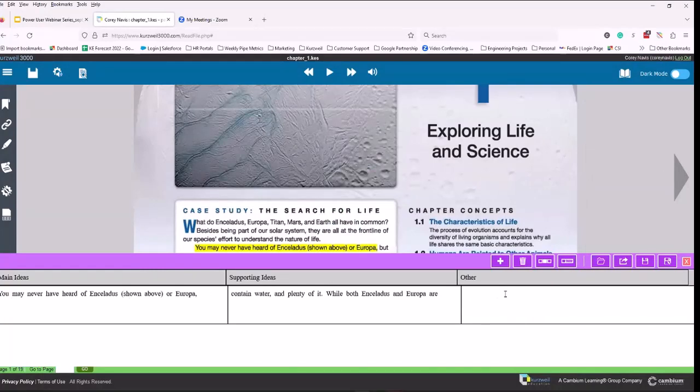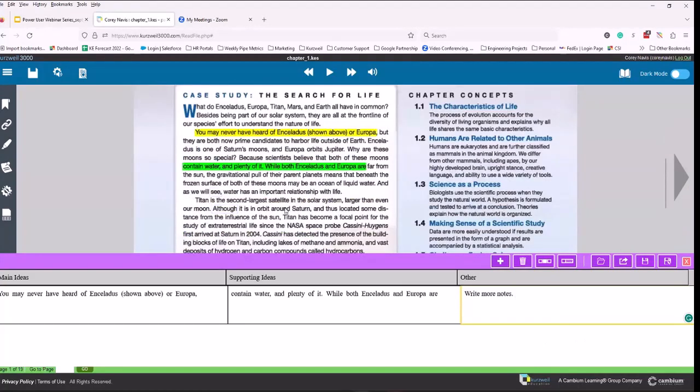Now, this is text in here, so I can click in the other column and I can write more notes. From here, if I want this floating while I'm reading, I can also highlight material. And instead of highlighting, I can grab it and toss it into the column notes as well. If your campus is advocating UDL, Kurzweil should be part of the discussion in terms of its multisensory approach, different views during the learning process.